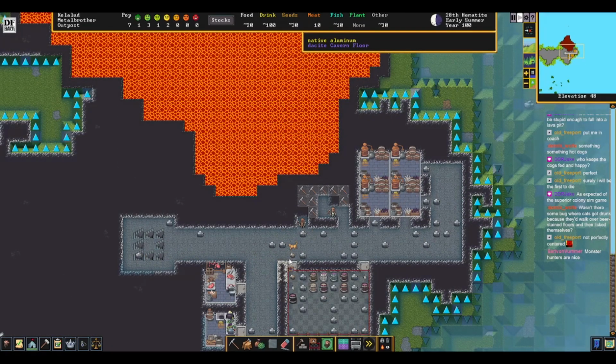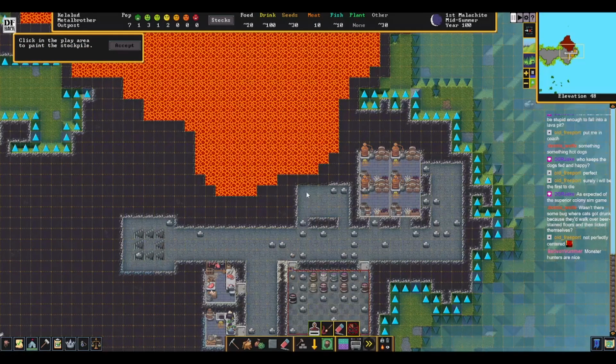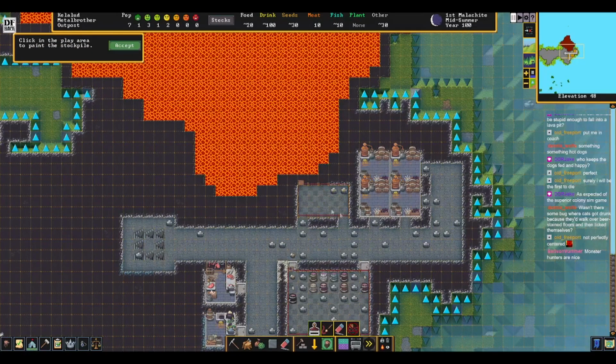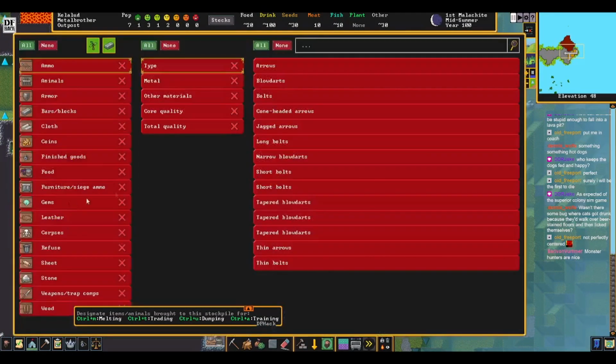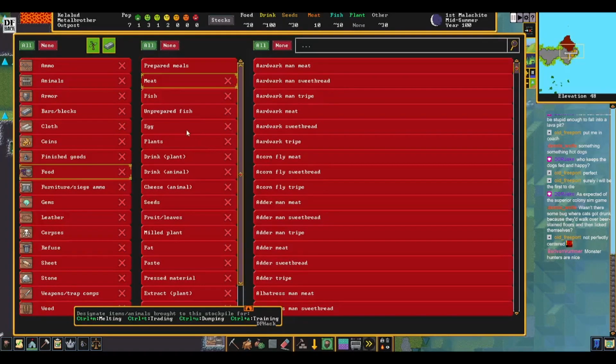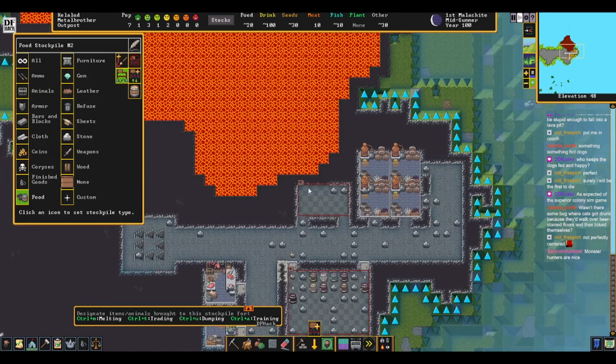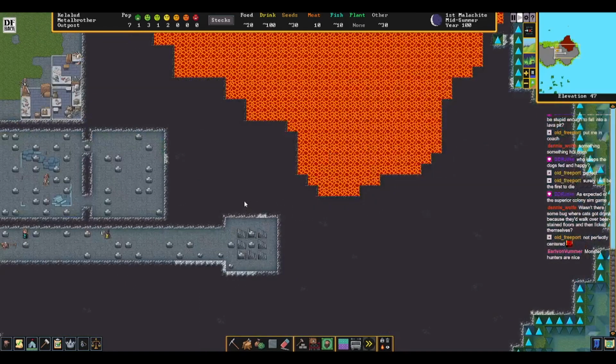Monster hunters are nice. I mean, you get monster hunters anyway. You don't need to have a tavern to attract those. They'll just appear anyway. So I'm just making a small workshop here, and this will just be for food and just plants. So this will just be a plant stockpile.